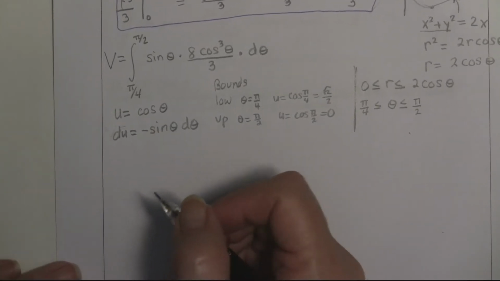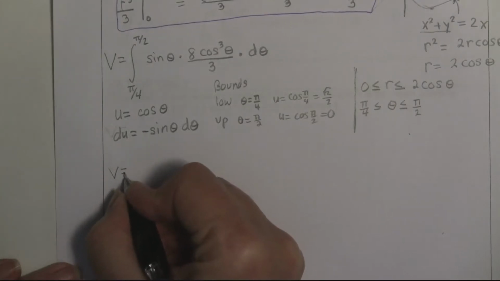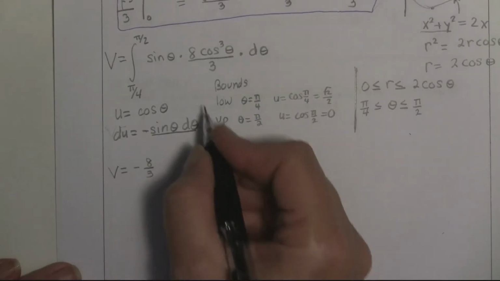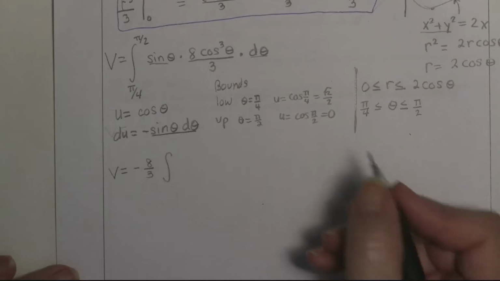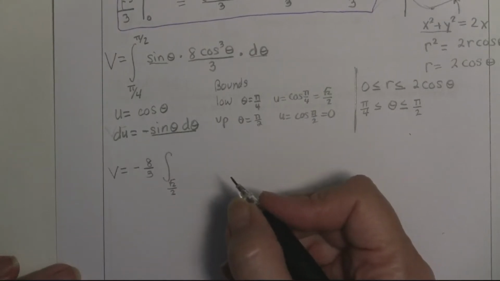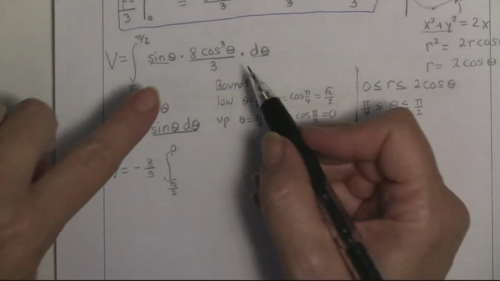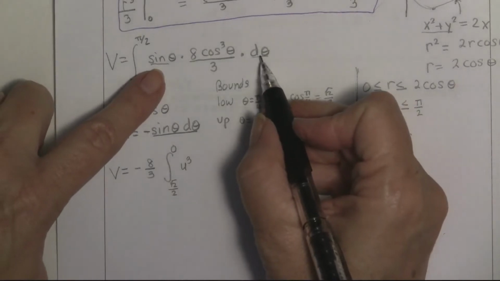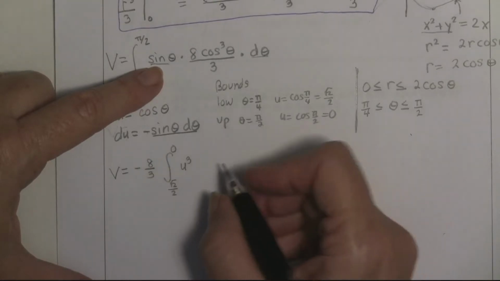But anyway, okay. So I have the extra negative. I have the 8/3. So I'm going to put out in the front, my volume equals negative 8/3. So that's the extra negative, because I'm going to have sine of theta d theta here. The 8/3 out in the front, the integral, right? And the bounds go from the low bound, square root of 2 over 2. You don't do them in numerical order. You do them in which one's the low and which one's the up, to 0. These are bounds for you. And we're going to replace cosine with u, so this is going to be u to the 3rd. We're going to replace sine of theta d theta with du. And I already put the negative that's extra out here in the front. So this is du.